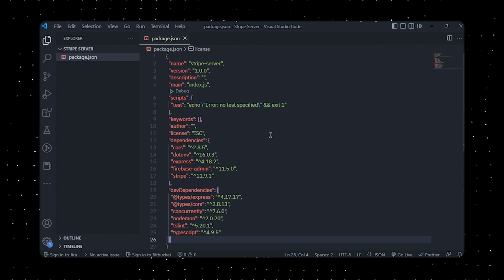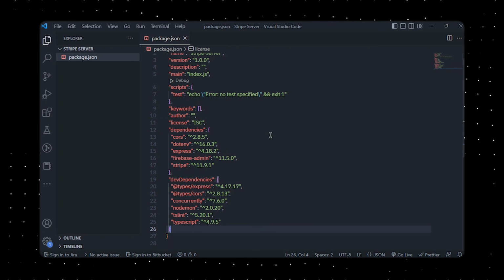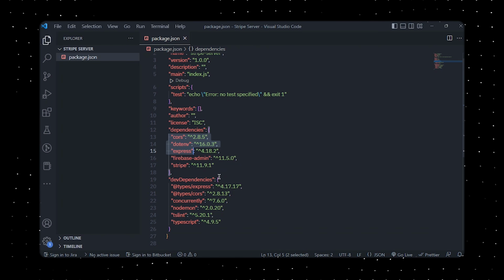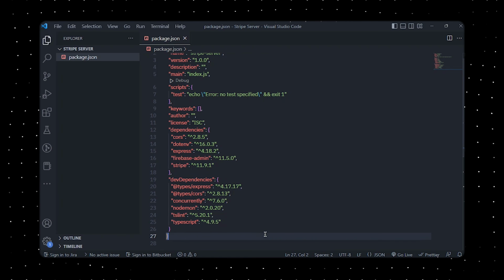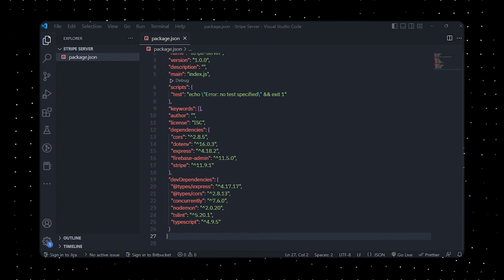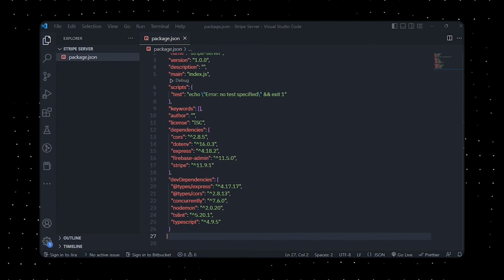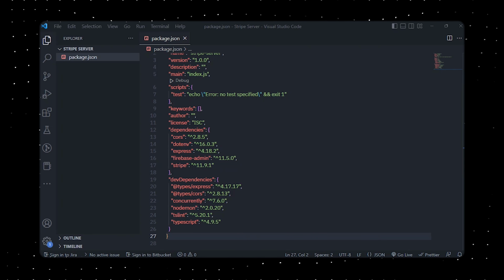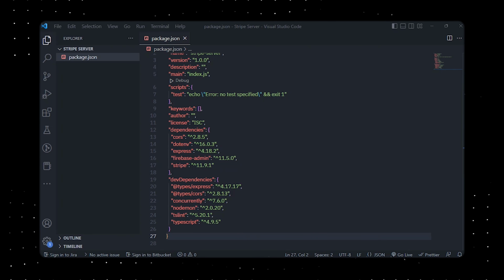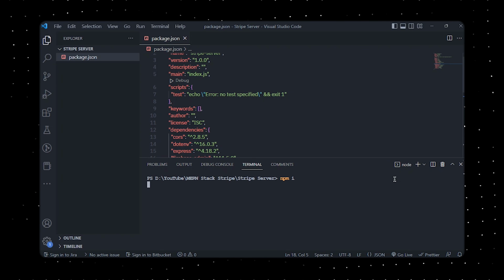Now, I recommend you use the dependencies that are listed below this video description, because if you use a later version, there could be breaking changes that affect the code later in this course. But that's just a recommendation, and you're welcome to use the latest version. And if you notice any breaking changes, please let me know. You'll notice a variety of dependencies in here, and I'll explain these as they come up in this course. Go ahead and save the file, then run npm install and install everything.